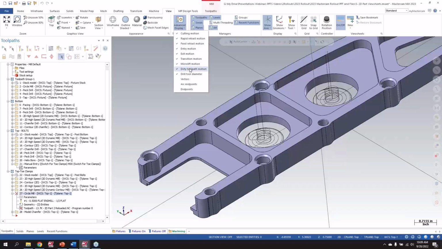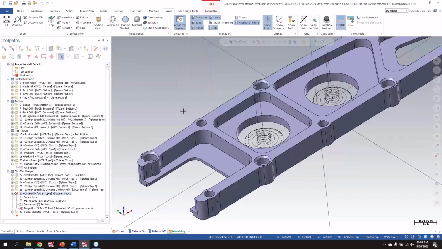For a toolpath that still needs to be recalculated, I now have the option to show what that toolpath looked like before it became dirty. Before, I just wouldn't see anything there. The toolpath would be marked dirty and I wouldn't know what it was.